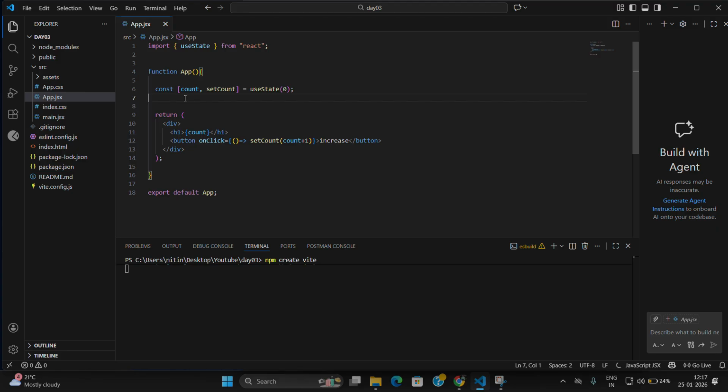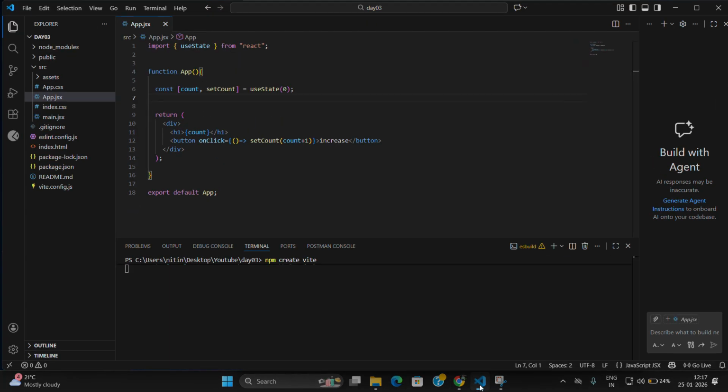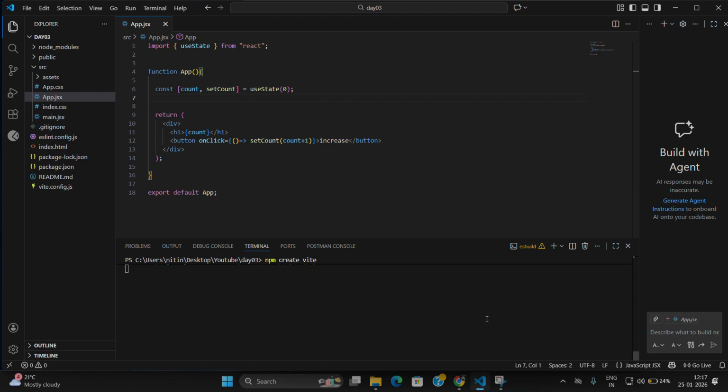It means we made a button through which it dynamically changes the value of count in our website. When we click a button, setCount is called, and React updates the state and re-renders the component automatically.